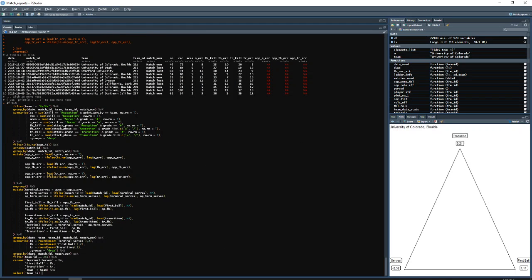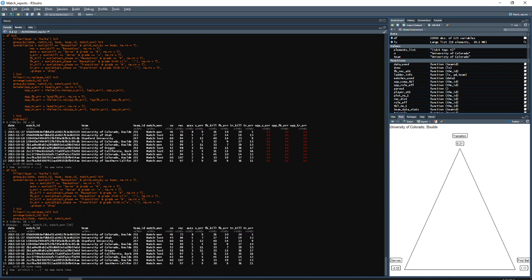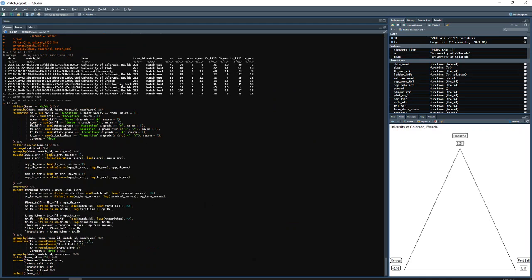Oh, opponent. Why is opponent not working? That's awkward. So why? That right there doesn't want to work. All right. So I group by all that, and then mutate, and I say lead, serve error.